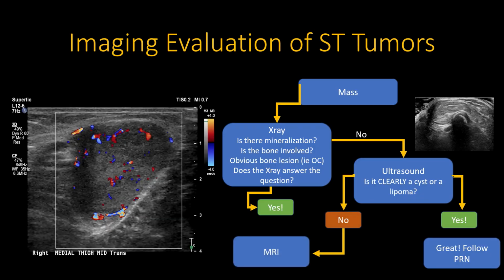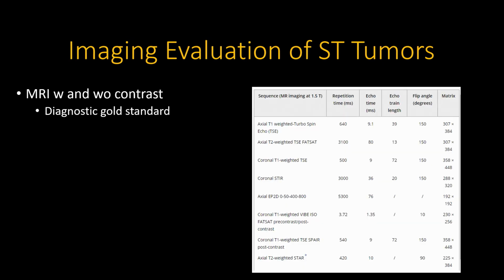And I'll tell you, probably about half of the soft tissue tumors that we look at are going to end up going for that MR assessment. So the MR protocol should include all of your standard protocols. Of course, we're going to add contrast unless it's contraindicated. But the other thing that we need to consider is getting a T1 pre with and without fat saturation.